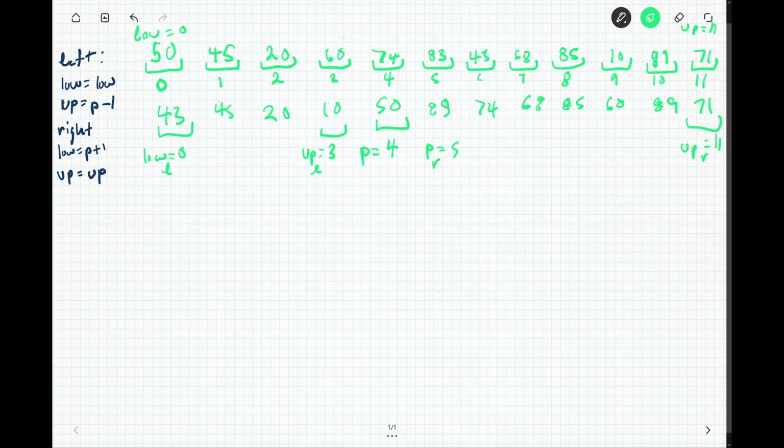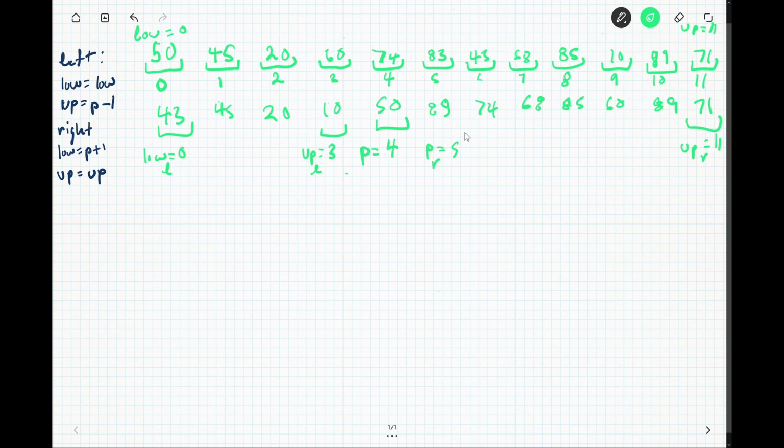And so we're going to repeat this process for the left side and the right side until what? What was our base case? What did we say? It's when we have a size 1 sublist. So when we have just one element left, then we're going to break our recursion of doing this process over and over and over again.